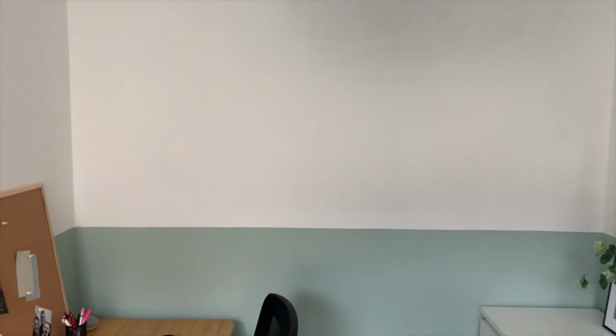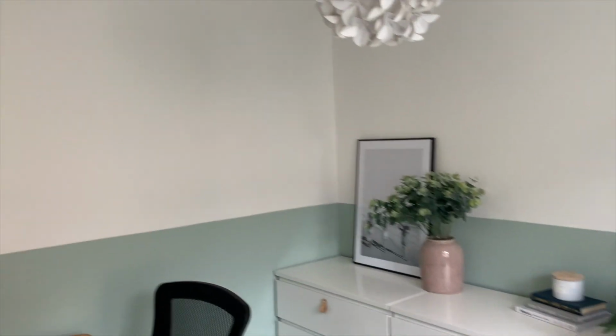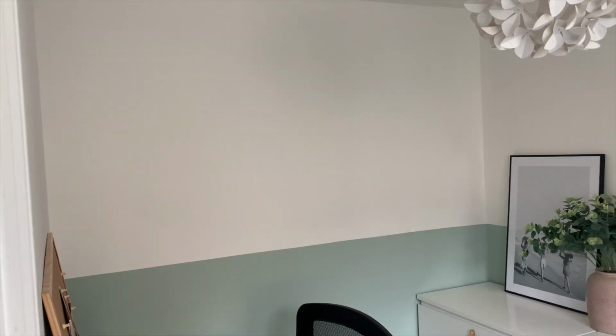The only thing I was thinking about adding is I have a rattan mirror that could go on this wall, because it does look a little empty right now, but at the same time, it is a very small room and I don't want to over clutter it. There's a lot going on this wall when you walk in, so I'm going to leave it blank for now.